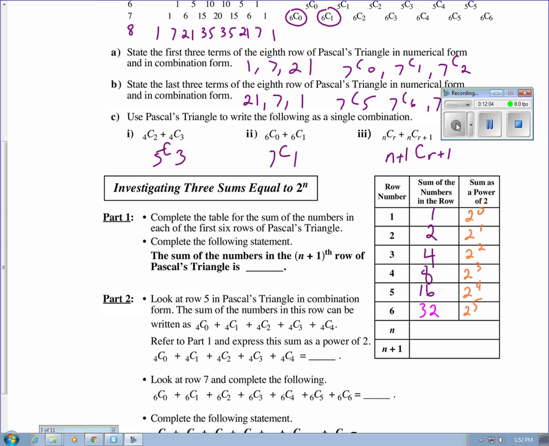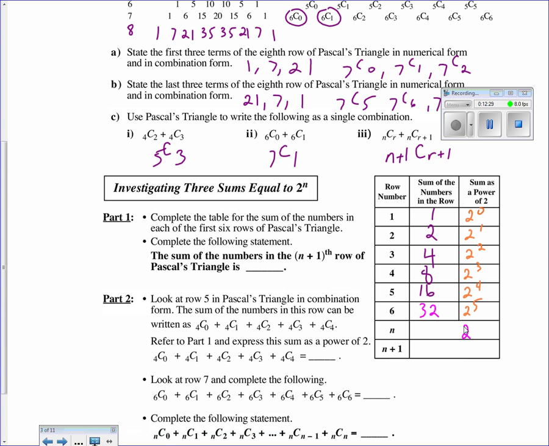So you can add up those coefficients. I did the first 3 or 4 and then finish off the last 2. It's interesting that they're actually related to powers of 2. 2^0 is equal to 1, 2^1 is equal to 2, 2^2 is 4, 2^3 is equal to 8. Well, we can generalize. The sum of the coefficients of row n would be 2^(n-1), and if I was looking at n + 1, it would simply be 2^n. It's always 1 less.